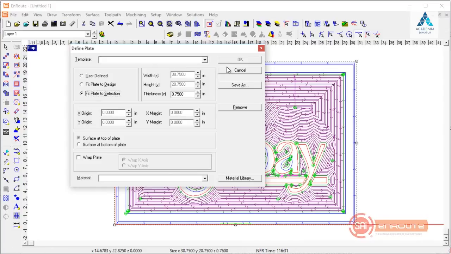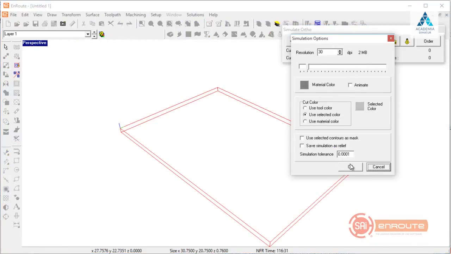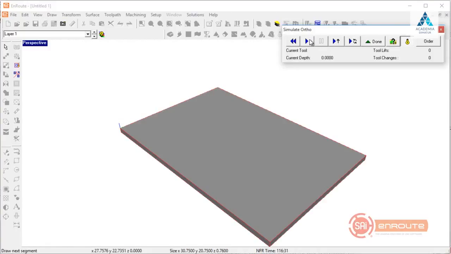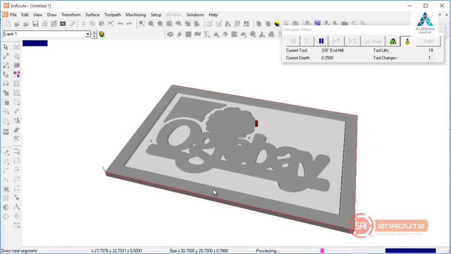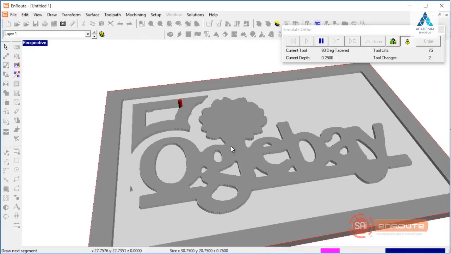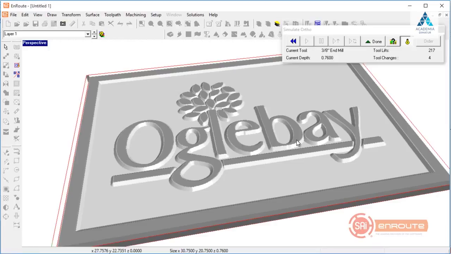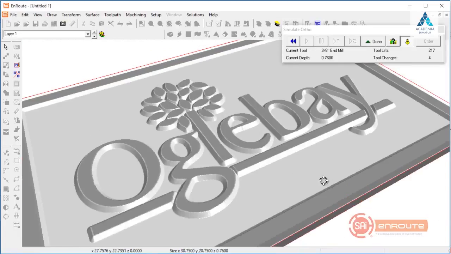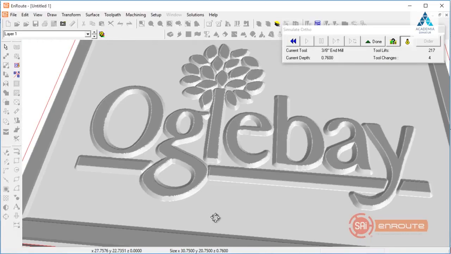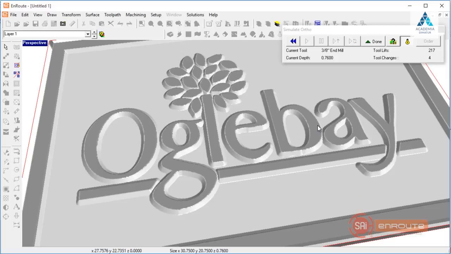I'm actually going to go ahead and make this fit my selection here, and we'll do a quick simulation to get an idea of what this is going to look like. And here we can see each of the different aspects as we zoom in, or we could set it to animate it and see the bit moving around here, but we have it sped up a little bit. And this gives us an idea of what the finished result will be, with a 3D engraved toolpath included with an island fill, and we just have the text and the logo left standing.